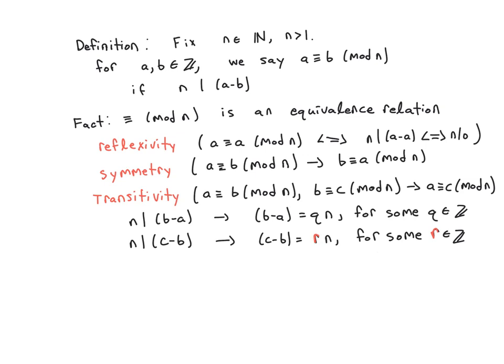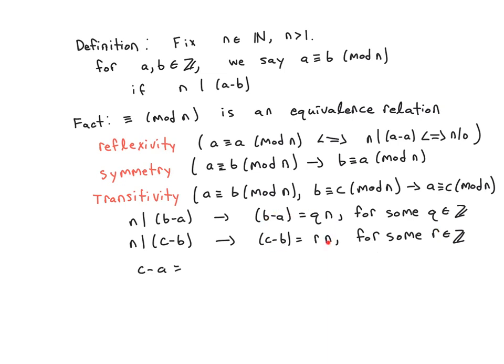Why am I using r? Well, because we can't use q because we're already using q. And if I were to use q here, I would be adding the additional assumption that c minus b is equal to b minus a. And we don't want to make that assumption because these are supposed to be three arbitrary numbers with the only thing we know about them is that they satisfy these two properties. And so if this were a q, we would actually be assuming that c is related to b in the same way that b is related to a. So let's not do that.